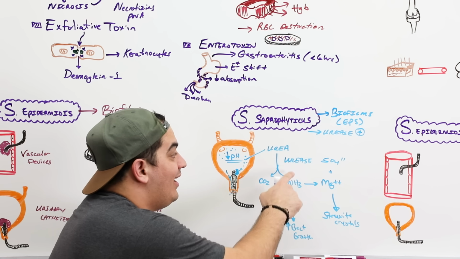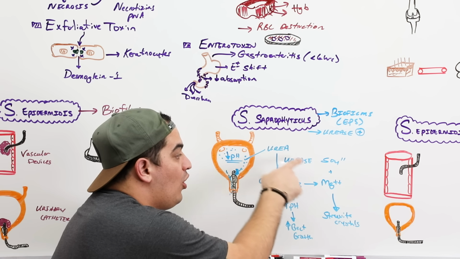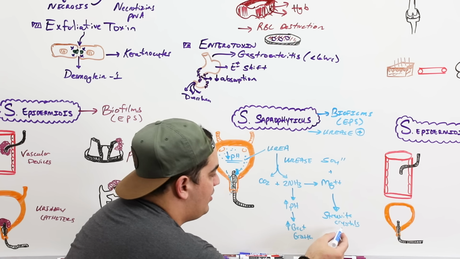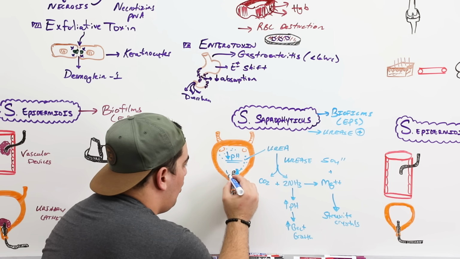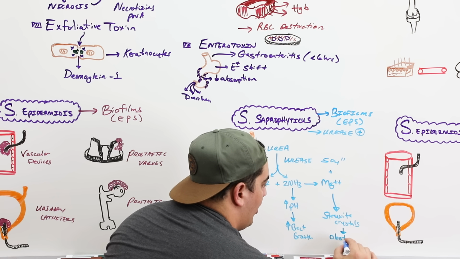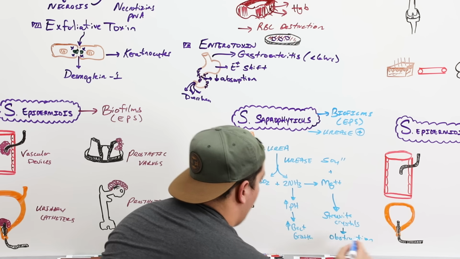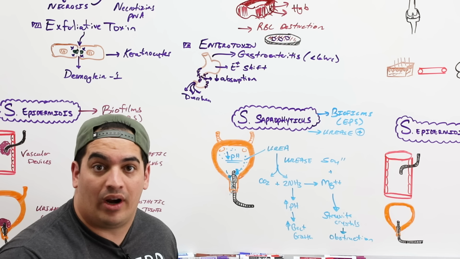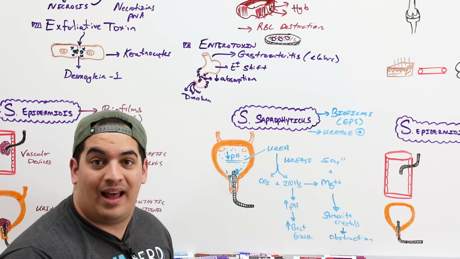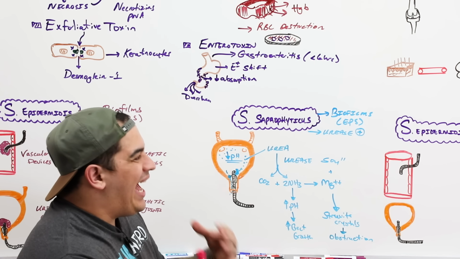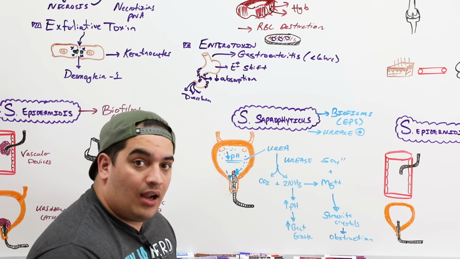Once it's in there, it has this ability to produce biofilms or change the pH. And you know what else it can do? It can produce these struvite crystals, which can lead to an obstruction of some kind, like a urinary outflow tract obstruction. Maybe it produces a little stone somewhere within the bladder or within the urinary tract. And that can also cause problematic issues as well. Okay? So that is all the pathogenic mechanisms of the Staphylococci bacteria.